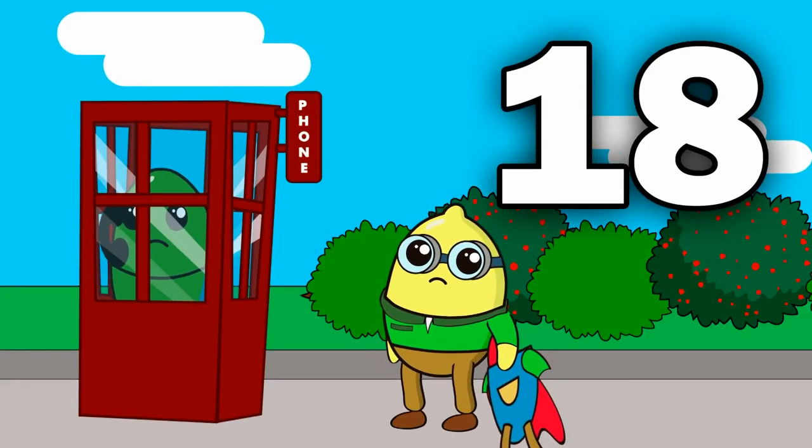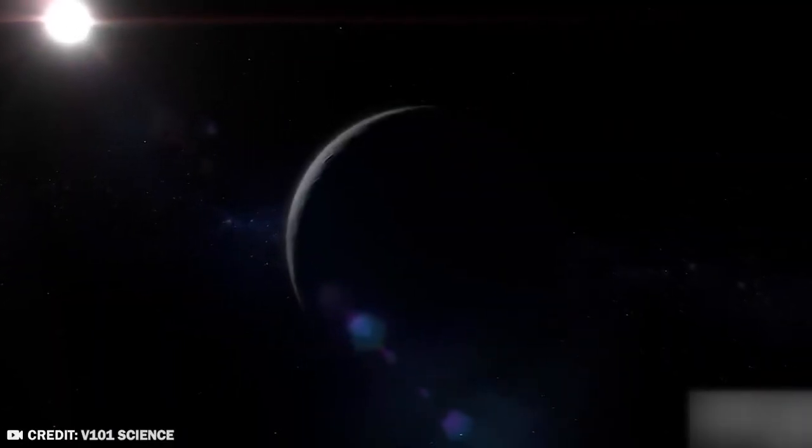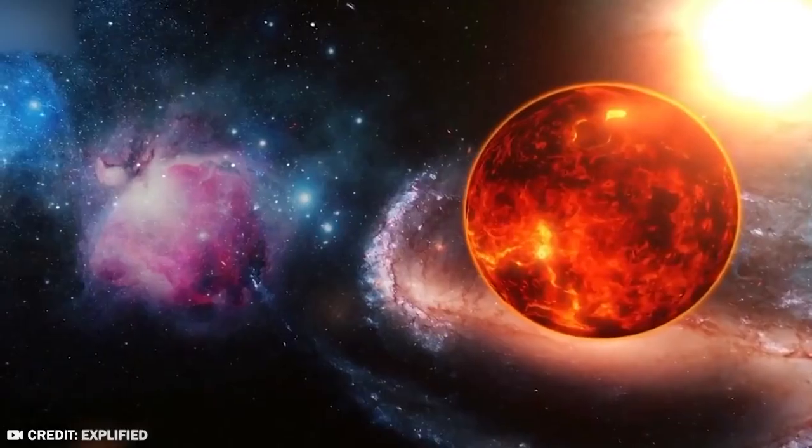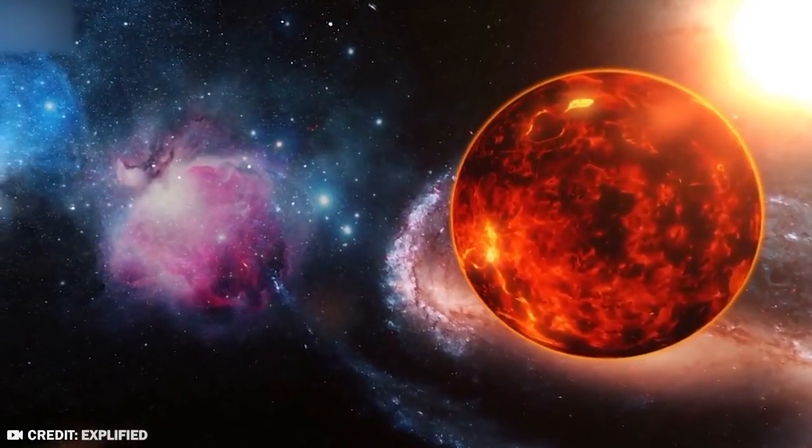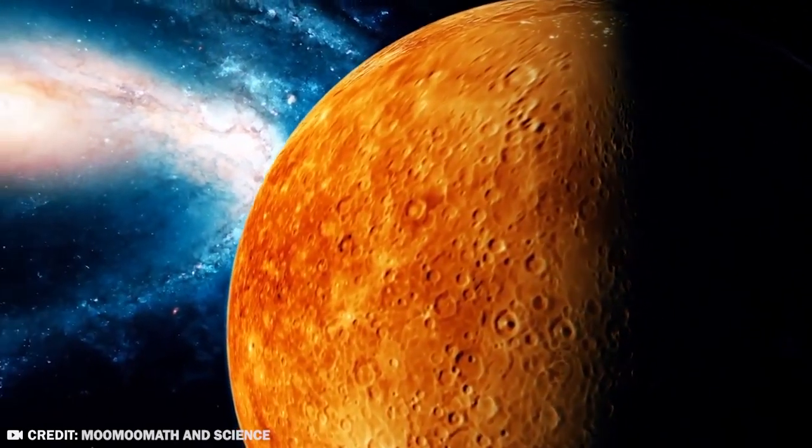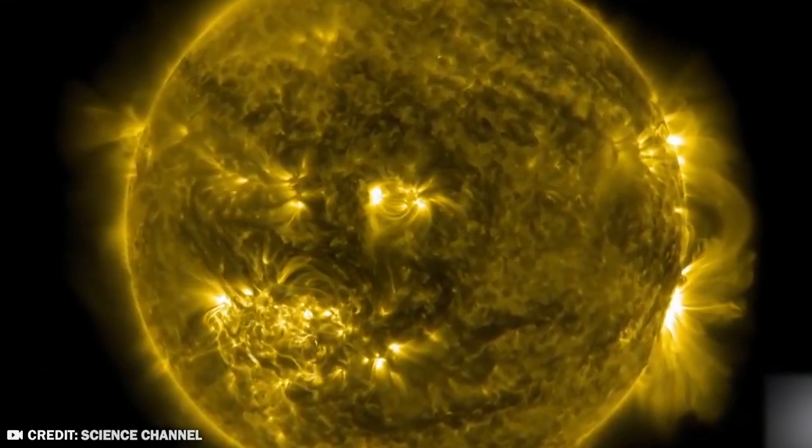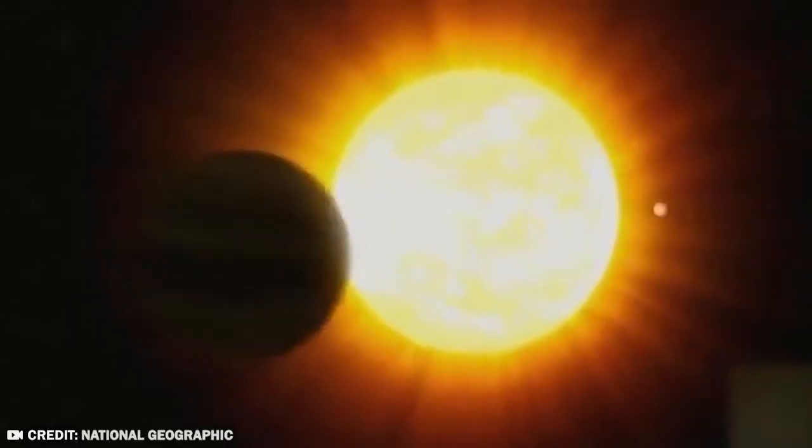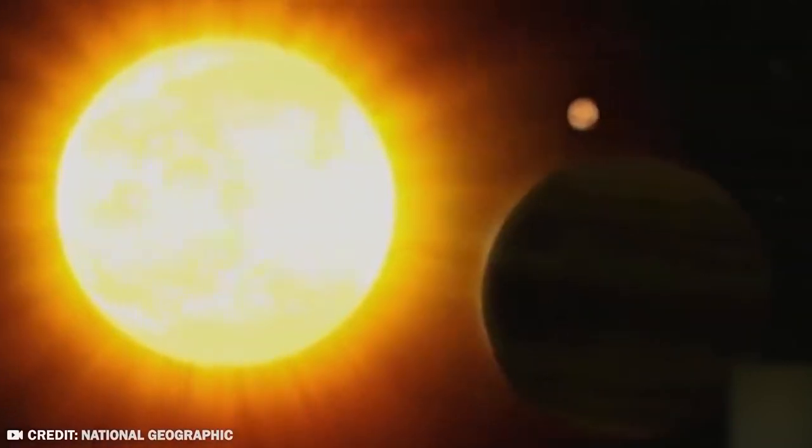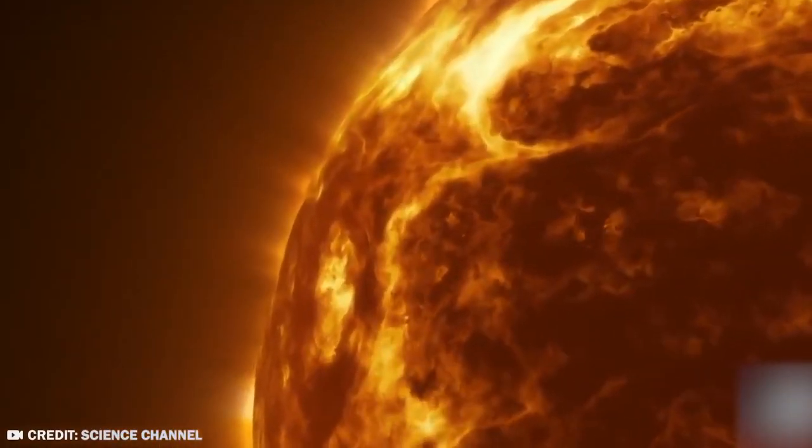Number 18: Hottest Planet. The solar system is vast, filled with all kinds of curious planets, each with its own unique way of life. But as we weather the climate crisis here on Earth, the universe is having its own fair share of insane climate incidents. Maybe it's time for us to venture to the solar system's hottest planet, right? Earth's average temperature is 58.6 degrees Fahrenheit.